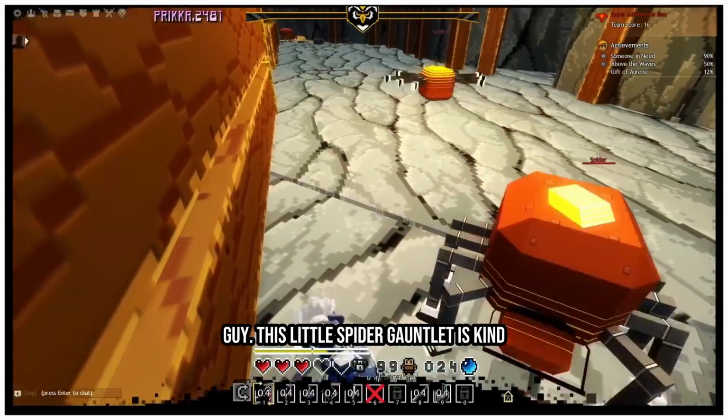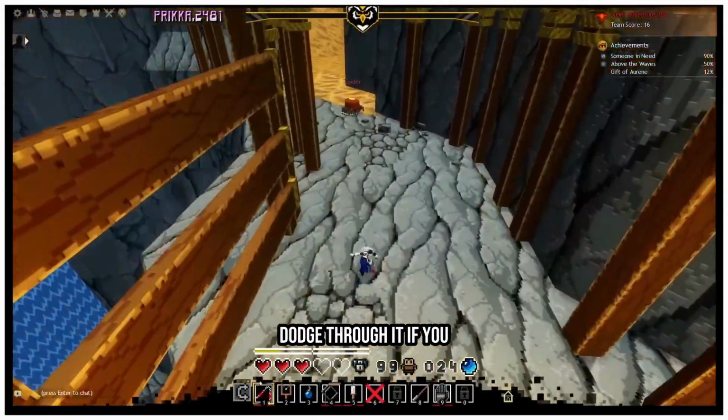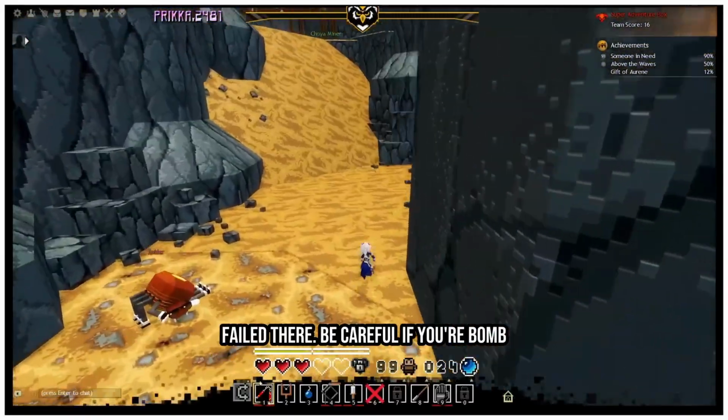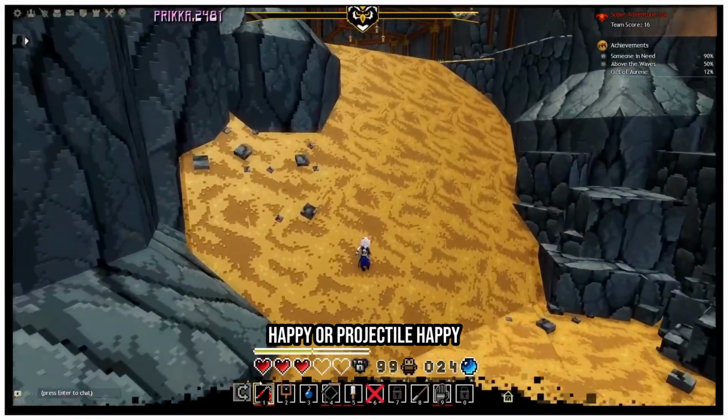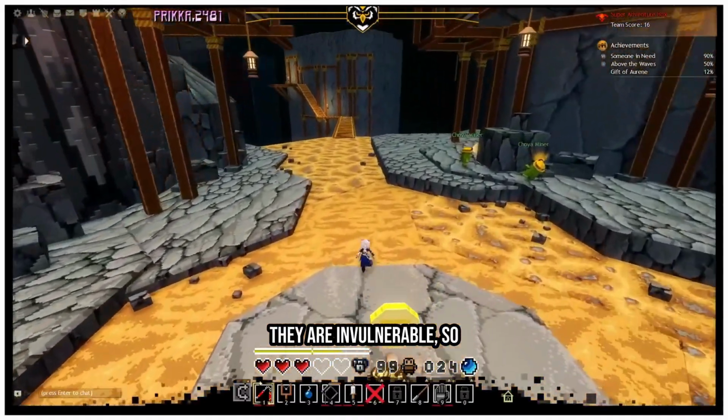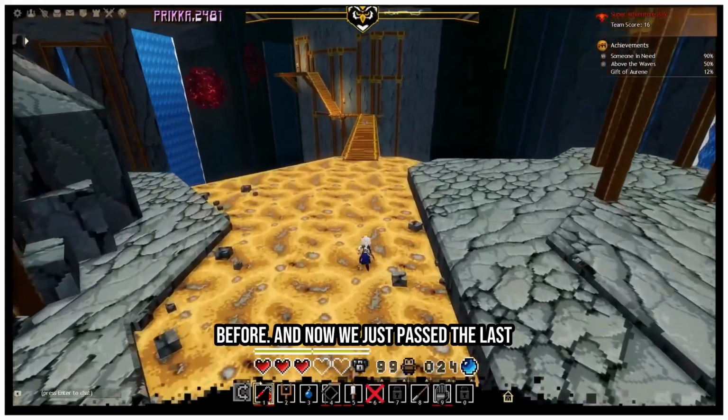This little spider gauntlet is kind of annoying, but you can dodge through it if you time it right. I just kind of dodge failed there. Be careful if you're bomb happy or projectile happy in general, just because when they spin they are invulnerable. So I've wasted some bombs on that before.